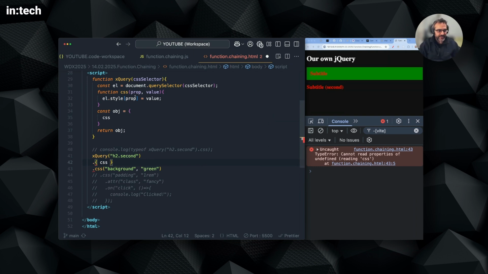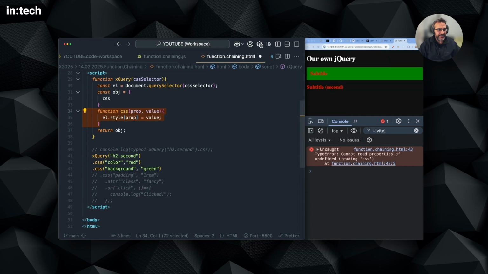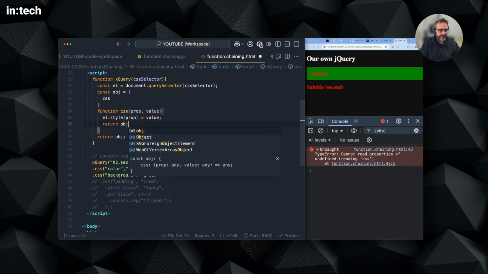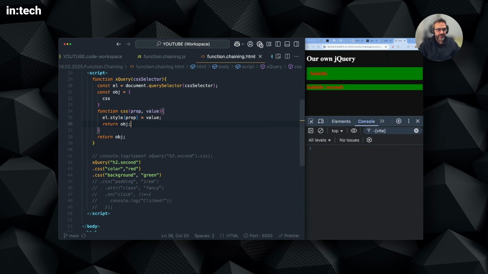So this thing here must return an object with CSS. So if I move this here, what if I return here the object? Let's see. So now this works, okay? I'm defining the object with the CSS property, and this function returns the object.